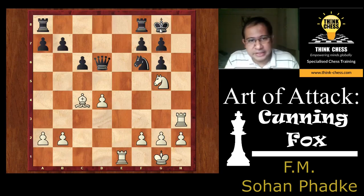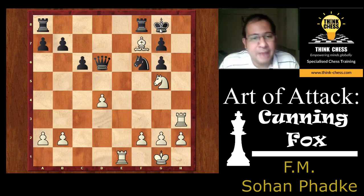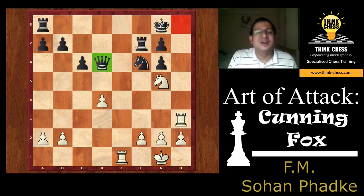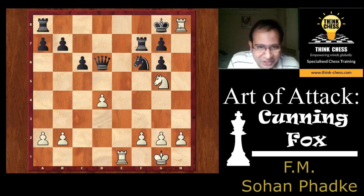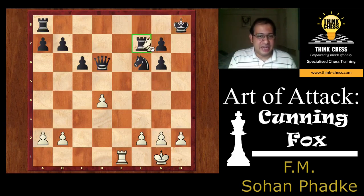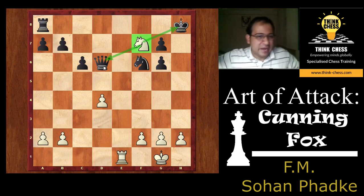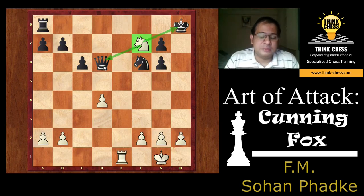Maybe after queen g6 you can find the move. And the move is bishop f7, bam, check, rook f7, and now rook h8, check, king h8, and knight f7. So you can see this one more feature of a knight. It is stretching the arm like this. One hand, the right hand pulls, and the left hand also pulls. It controls two different objects, which is very difficult in time trouble, or especially when the position is in a mess.